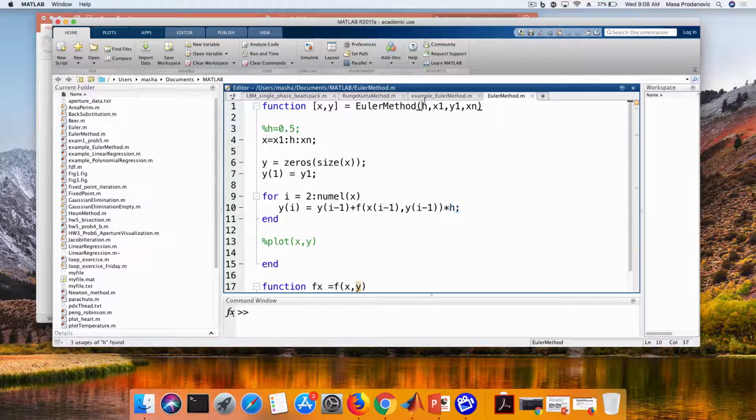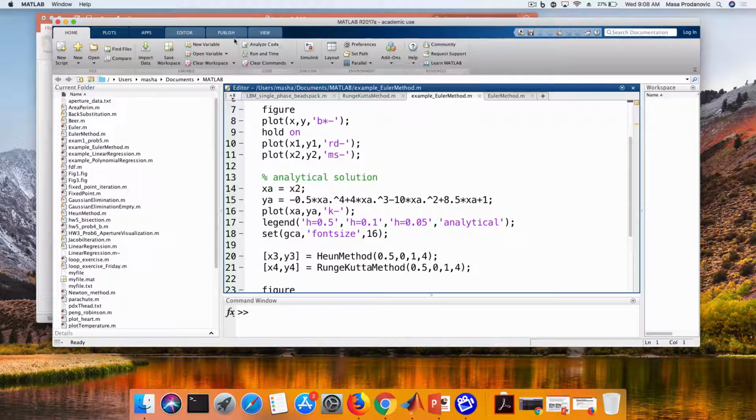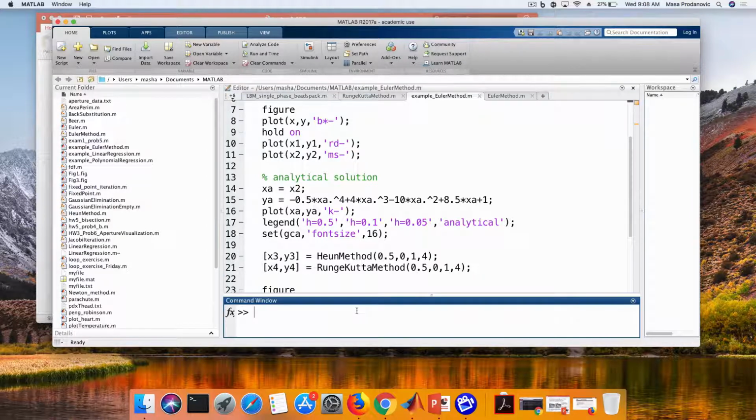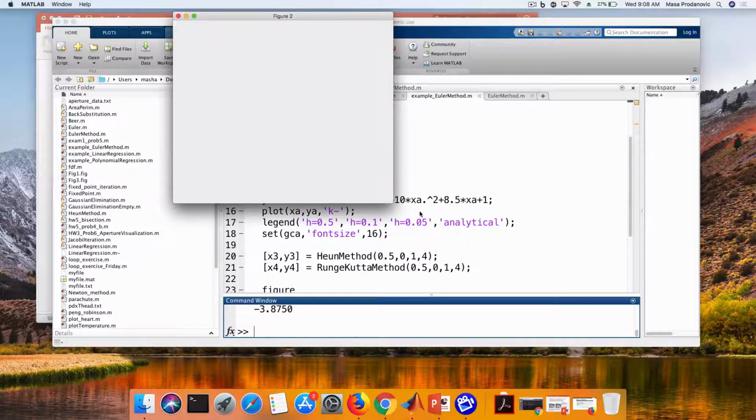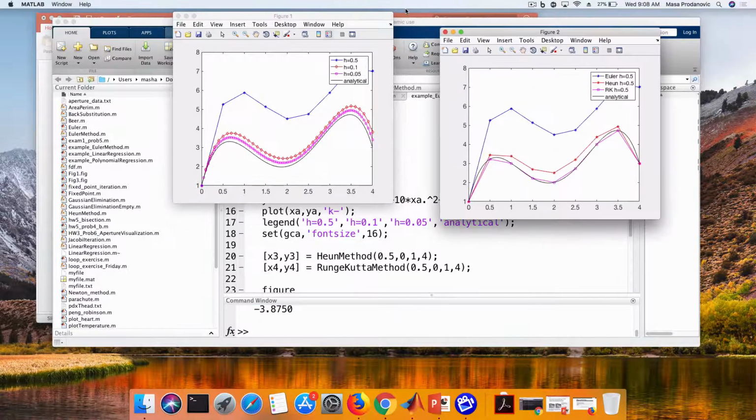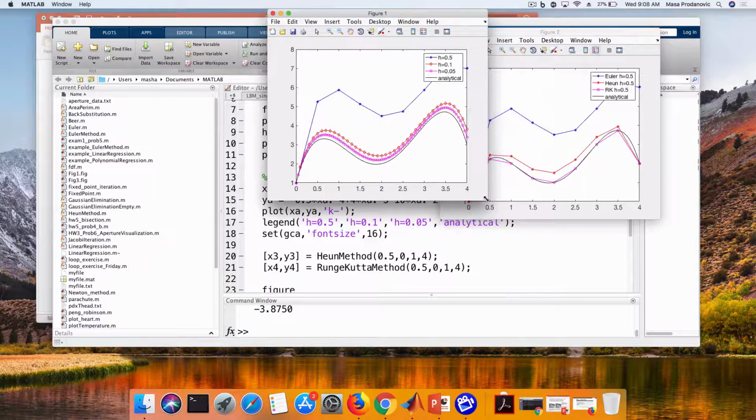So if I do an example, I'm going to execute this one. So this is my Euler method.